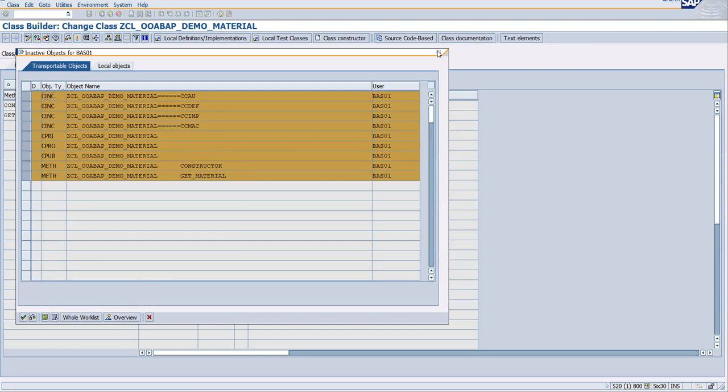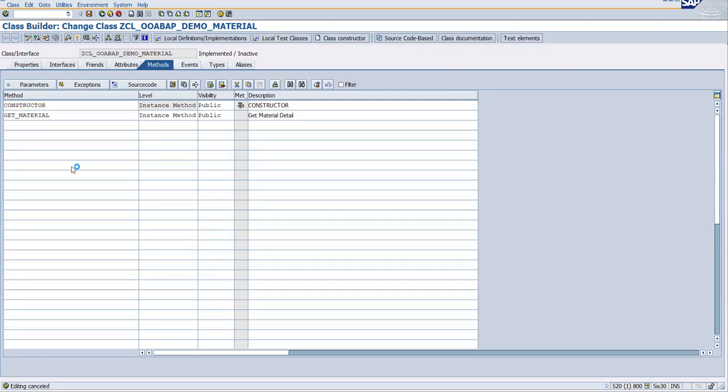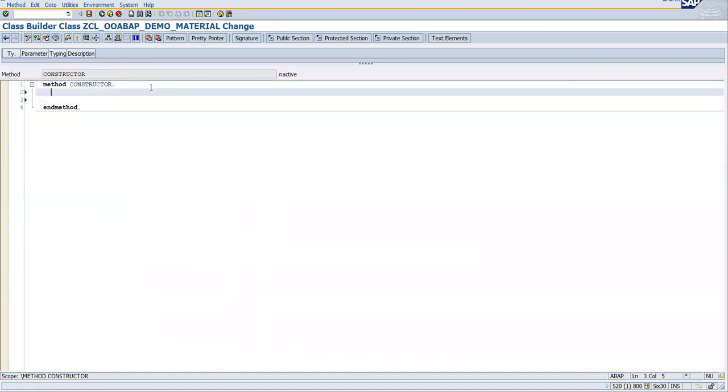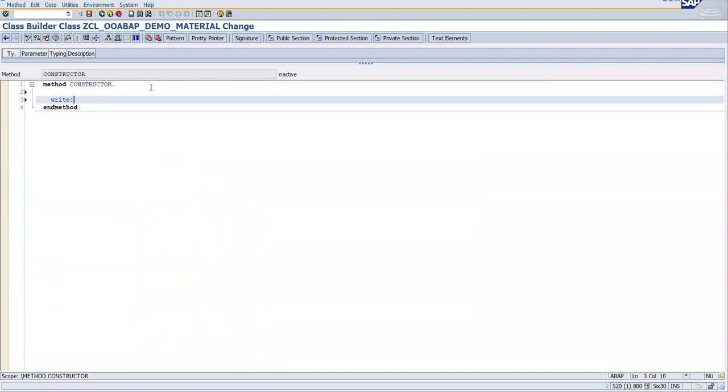Okay, but before activating, let's write some piece of code at least. So here I'm writing that this is constructor. So let's first understand the concept, how it's going to get called, and then maybe in later classes we are going to see the real-time use of the constructor, right? So this is a constructor called inside the class ZCL OO ABAP demo material, right?